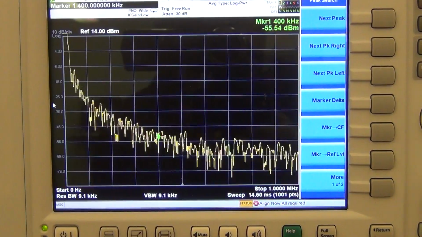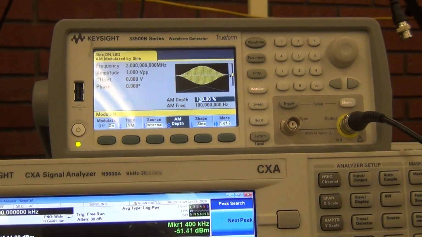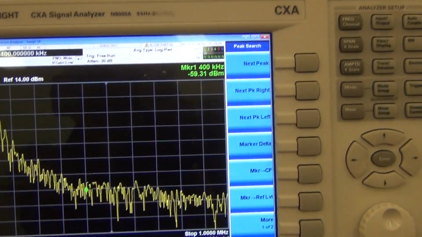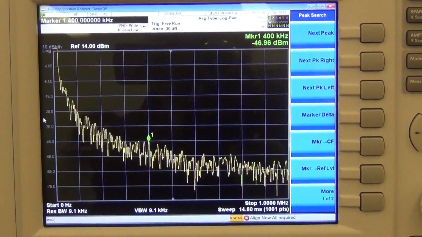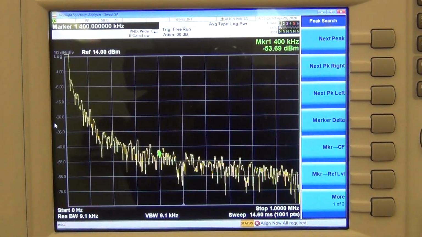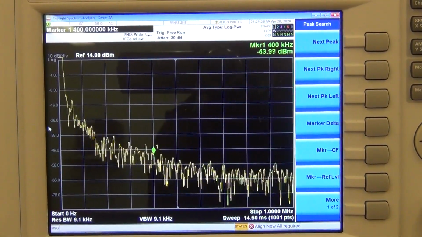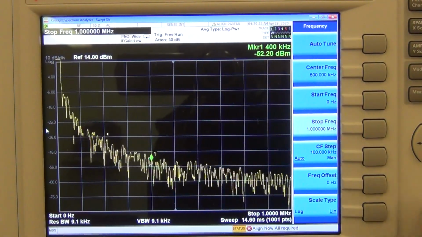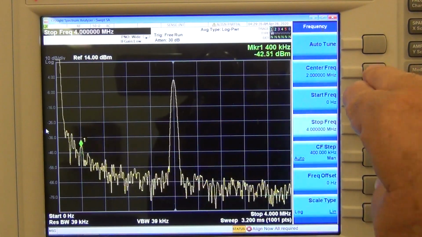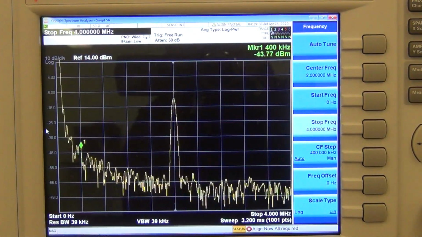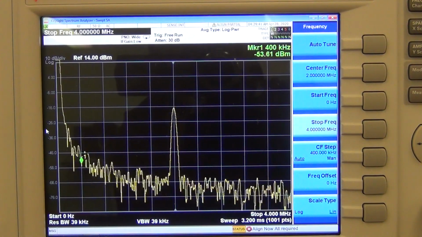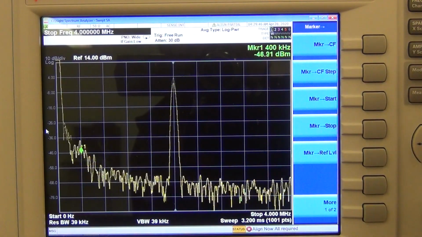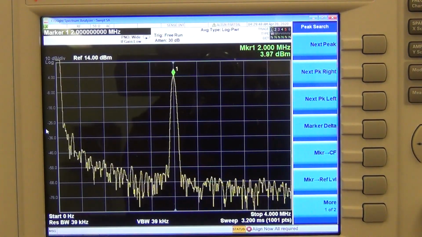Okay, what I've done is I'll zoom up with my little handy camera here. I've made a modulated waveform. 2 megahertz is its center frequency, and let's see if we can find it on the spectrum analyzer. So what I'll do, as I typically want to do, I'll set my frequency to start and stop. Since it's centered at 2 megahertz, let me make my stop frequency 4 megahertz. And what I see is this waveform now, and you might notice that it's not very stable. I'll put a marker on it, or at least try to, and it bounces up and down all over the place.